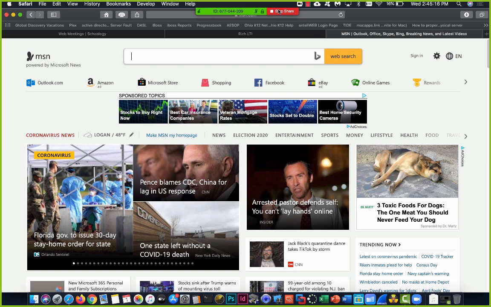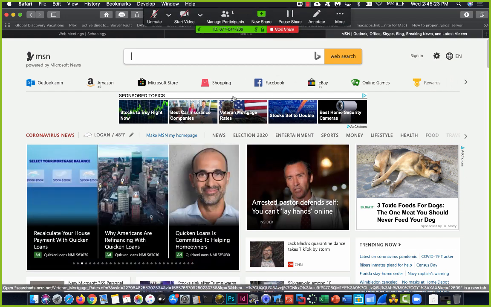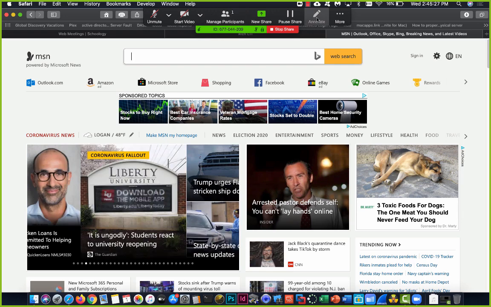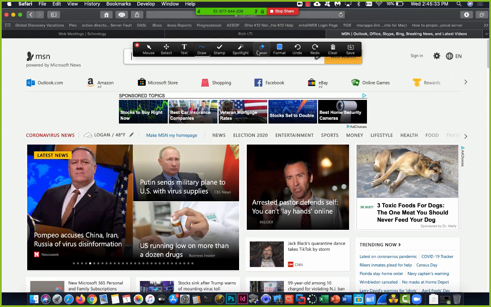Now, keep in note, if you use things like Active Inspire, Promethean, PowerPoint, any of those things, you can actually just share your entire screen. If you hover up top, you've got some buttons. One of those is annotate. So we have some features here with mouse. We can use the mouse, we can use select, we can write text. We can do very, very different things on here.